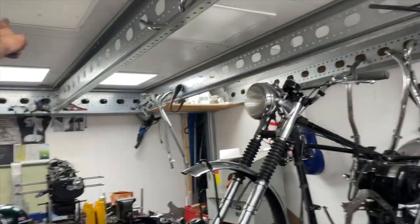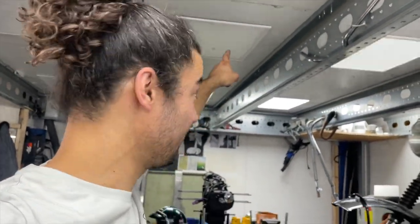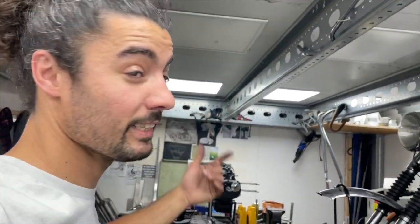People don't buy this kind of lights for your garage. Yeah? They don't last long. Not really. I think I have it not even a year.